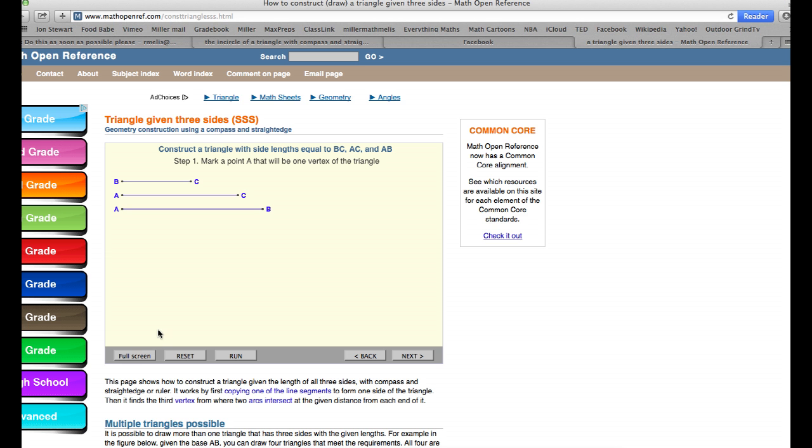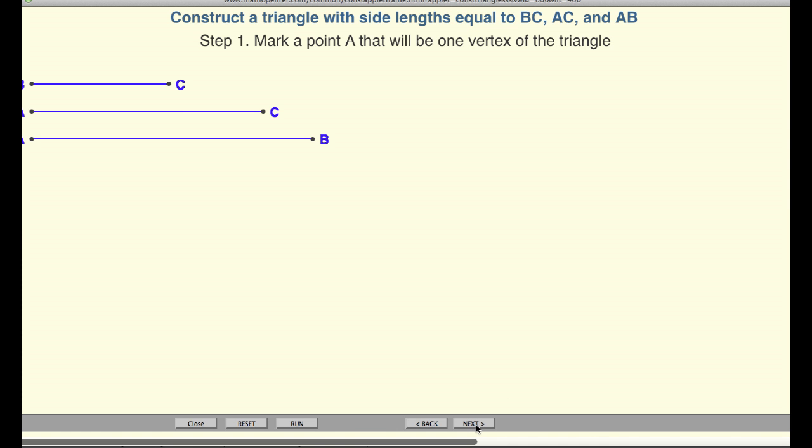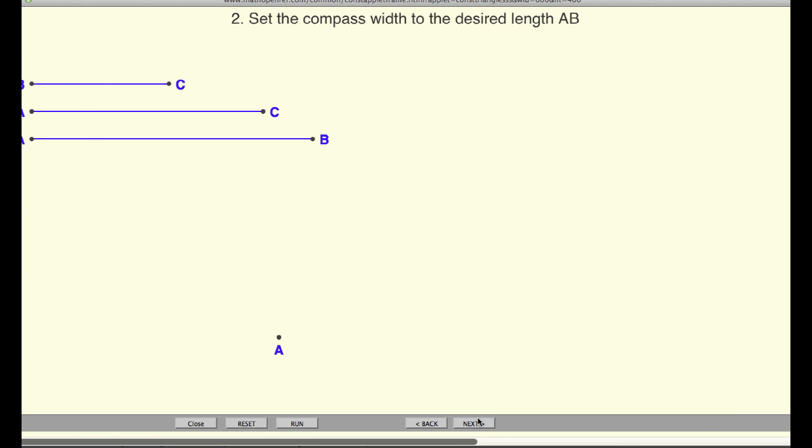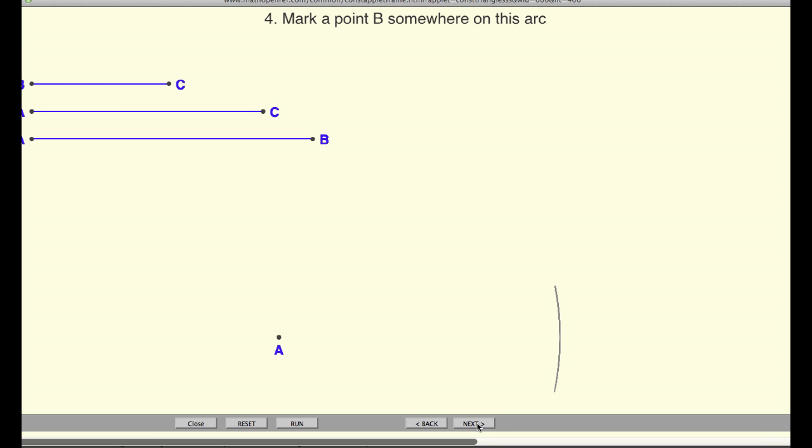If I can get this to go full screen. Okay, got a little impatient there. Alright, so there are 3 side lengths that are given, so you would have to use a ruler here. Usually what I would do is, if I draw 1, so let's say that's 10, then I would just mark the 8 here, and I would mark the 6 over there, and then I would use that as its space. So there's A, and then you measure from A to B, and you mark from A to B somewhere so that your base is nice and flat. Put B anywhere on there.